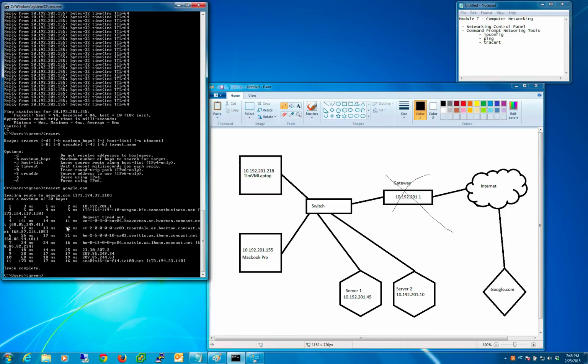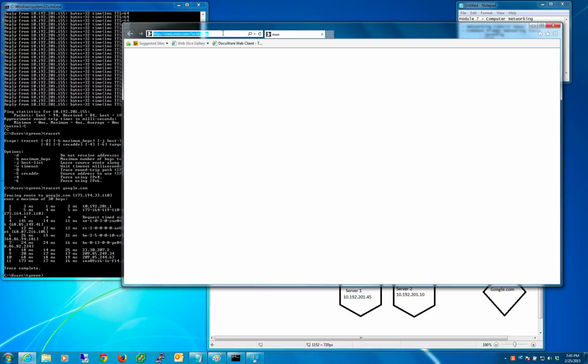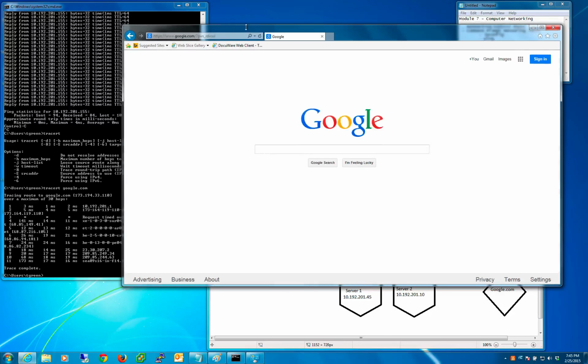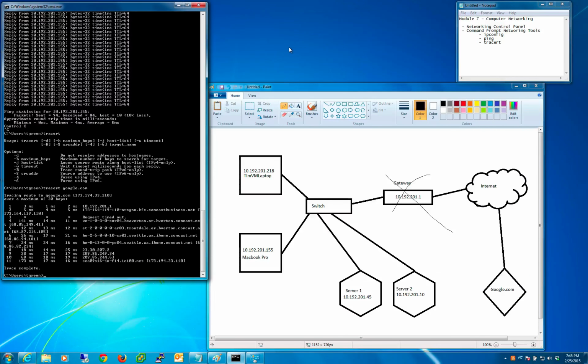So we can see here that there was a whole bunch of networking devices that went into us just getting to Google. Just going to google.com actually takes us through all of these different devices before it even gets us to this page. So again, what the traceroute command does is it tells us which one of these devices might be failing. Now, some networks are set up in such a way that if a device fails, it automatically routes you over to another one. So sometimes it's not always obvious, but depending on how your network is set up, you should be able to figure it out, at least locally.